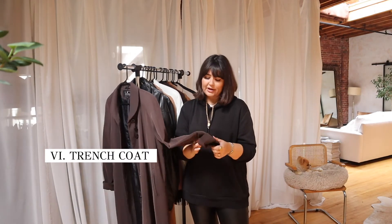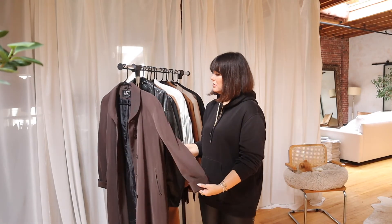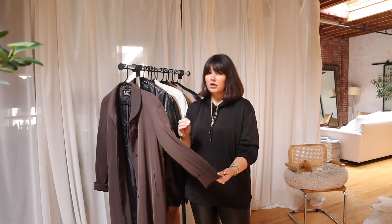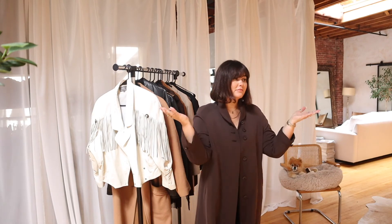Last but not least, a trench. This is actually a funny colour to me — it's like a grey charcoal kind of thing. Traditionally they are more of that beige, light sand colour, but I really enjoy this one. I throw it on and it's really nice and lightweight. It is kind of waterproof, and the way it fits it's just really beautiful — I've had a lot of compliments on it. Throw it on, run around. You can screw it up and put it in a suitcase if you're travelling. Full length is always really nice for those wet days.